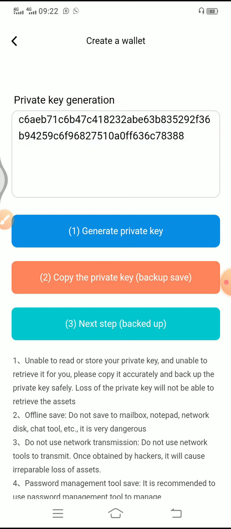Let me paste it here. That's my private key. It's very important. Then the next step, I will click on next step. That's how you are going to do it.